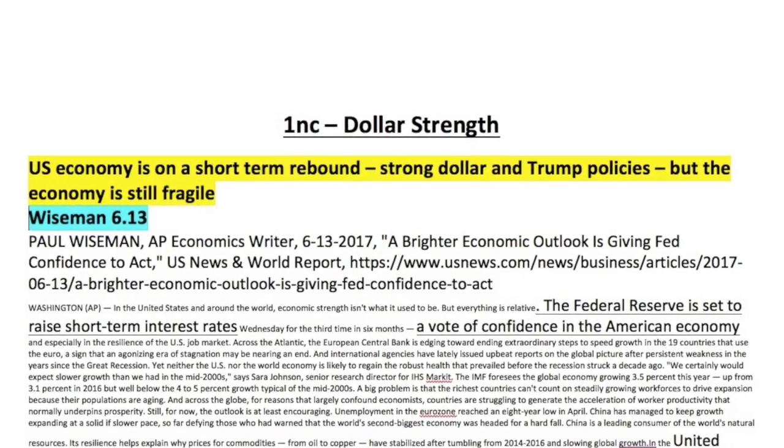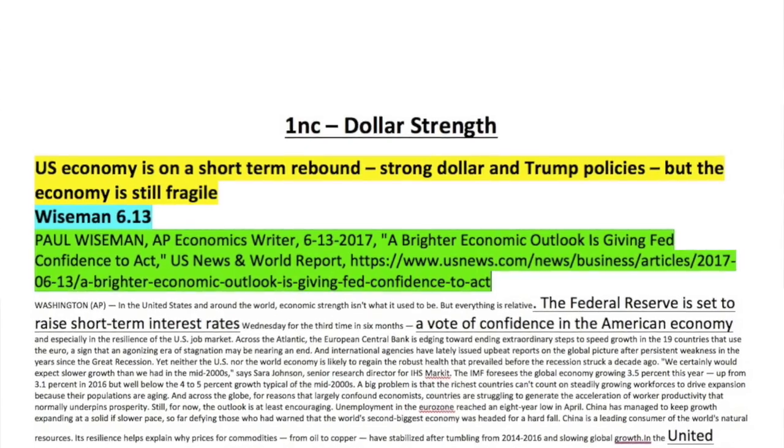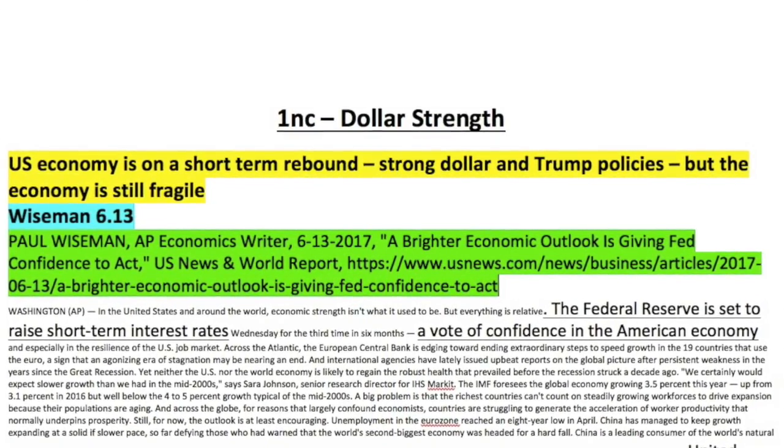Next, you read the citation. Specifically, you read the author's last name and you read the date that it was published. The rest of the citation is going to be printed in a smaller font because it's important to have it available if somebody requests it, but when you actually deliver the speech, you're only going to read the author's last name and the date. The date usually is the month and the year that it was written. If what is shown as the date is the day and month, then that implies that it's from 2017. So you don't have to read that it's from this year if you're only reading the day and the month.